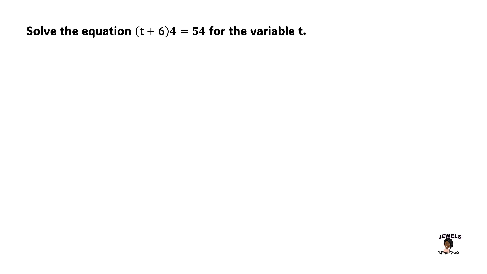So we are solving our equation today using the distributive property. In case we have some first-timers here who are not familiar with the distributive property, we will go through the whole process on how to apply this rule. When applying my distributive property, my term which is outside the brackets will be multiplied to everything that is in the brackets, so my 4 will be multiplied to my t and my 4 will also be multiplied to 6, which means that we have 4 times t being added to the product of 4 times 6.